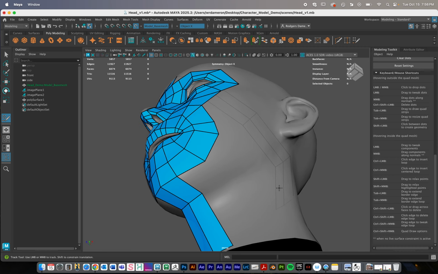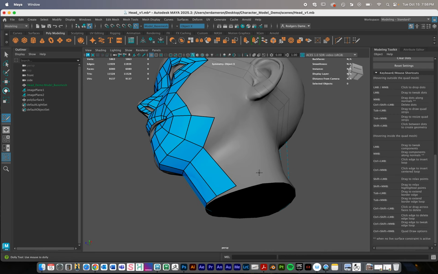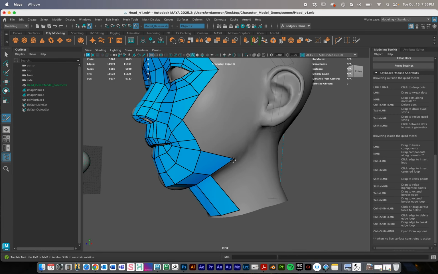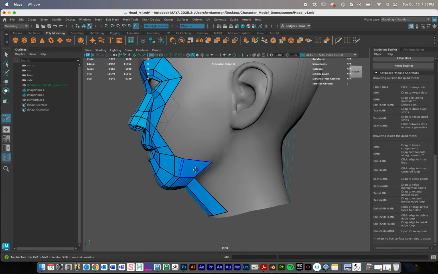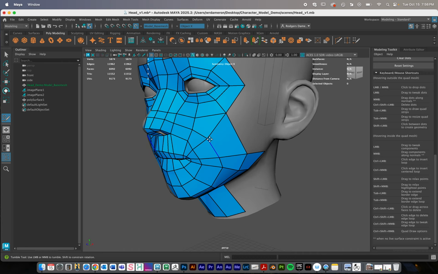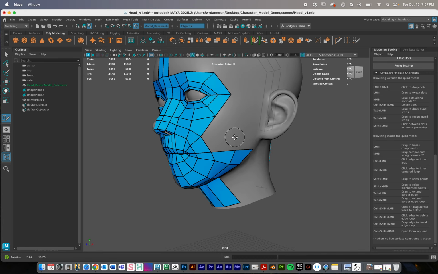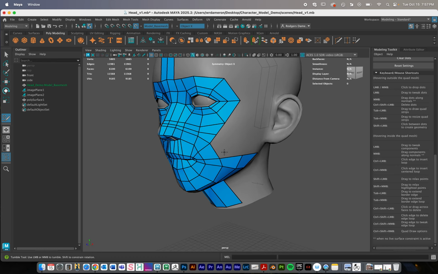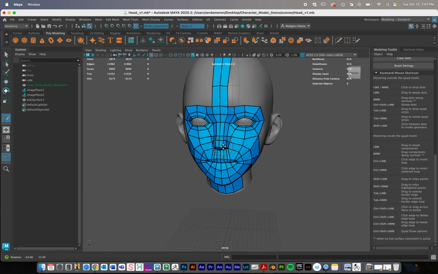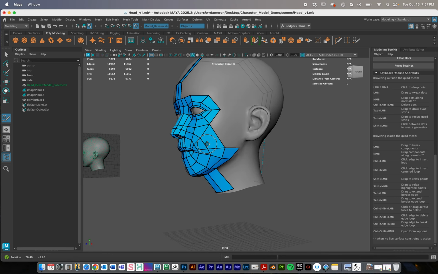And so now it's just a matter of filling in the rest of the character. So I'm just going to kind of work down at the bottom of the chin area. Maybe I'll hold Control and create a loop that kind of indicates like the bottom where the chin really starts to roll off. But I am really concentrating on trying to keep the topology simple, but trying to keep the spacing relatively even.